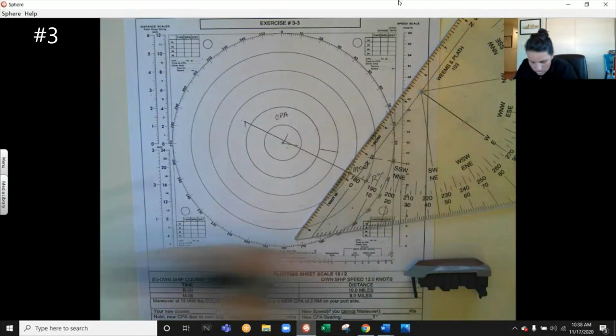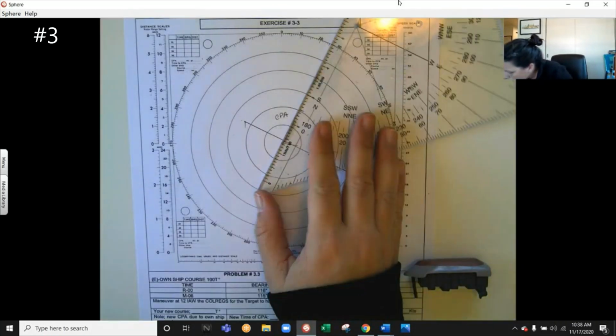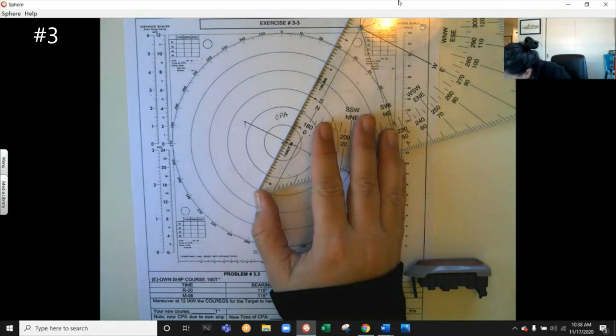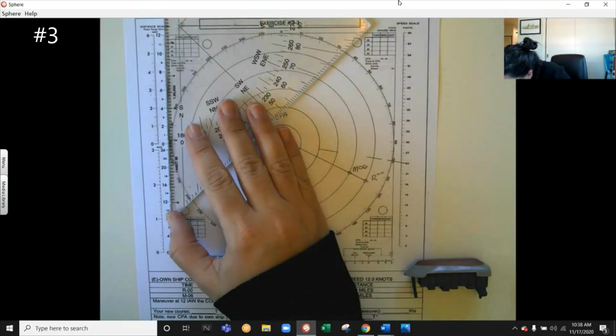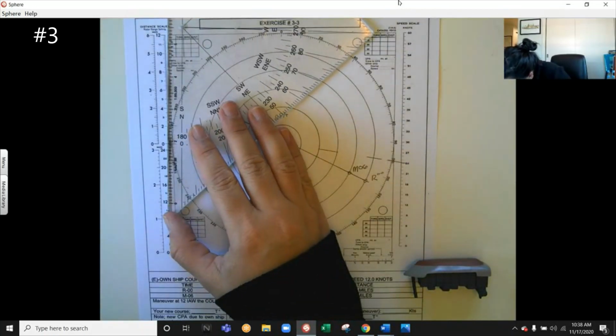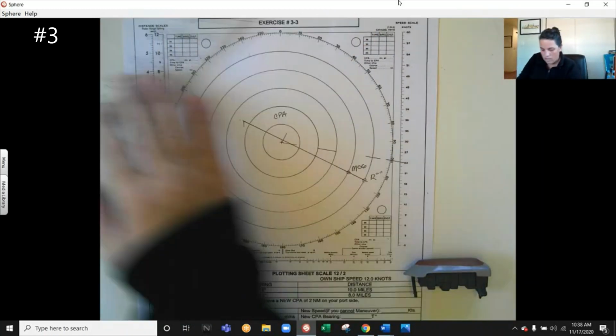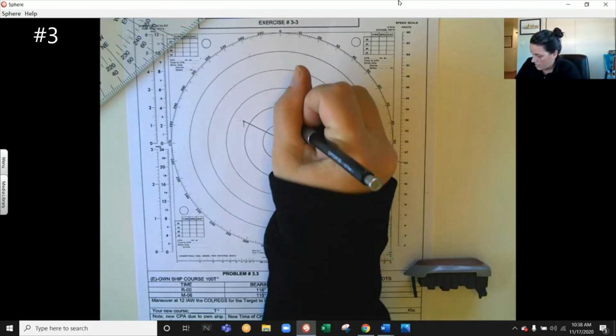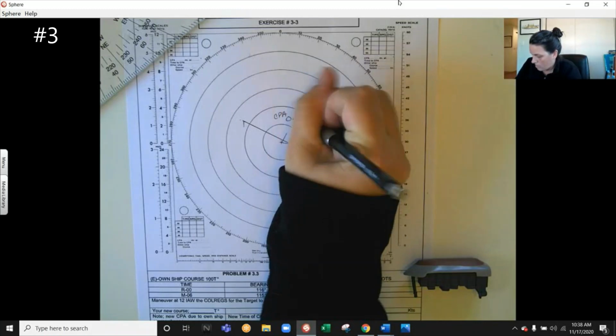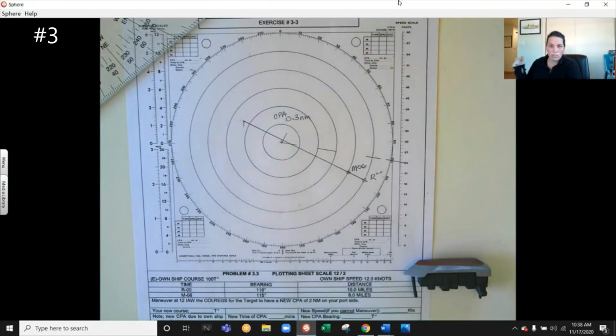That won't even measure it. I'll use this. We got about 1 tick. So 1 tick. I would call that 0.3 nautical miles, maybe 0.2. It might be easier on the larger maneuvering boards to plot that.